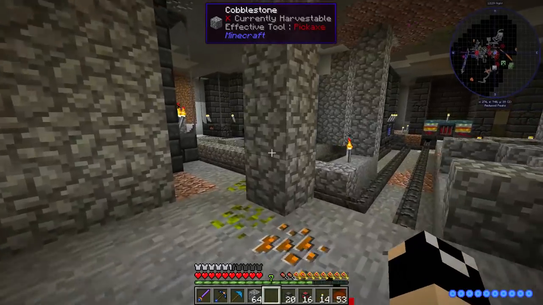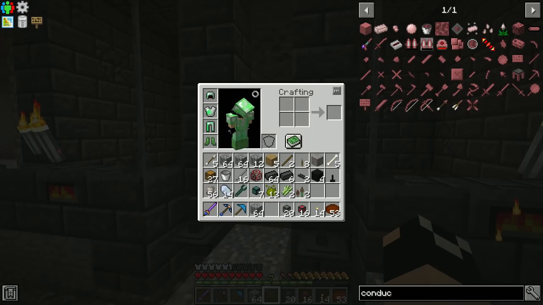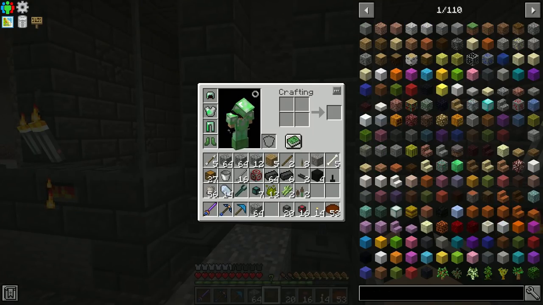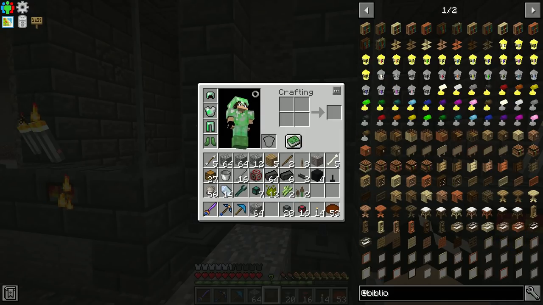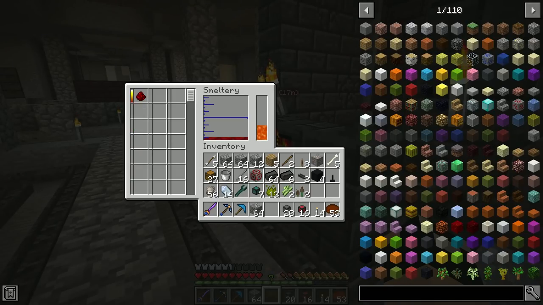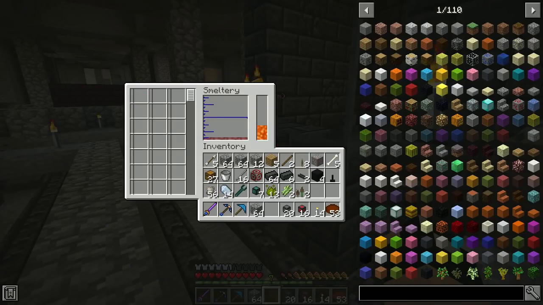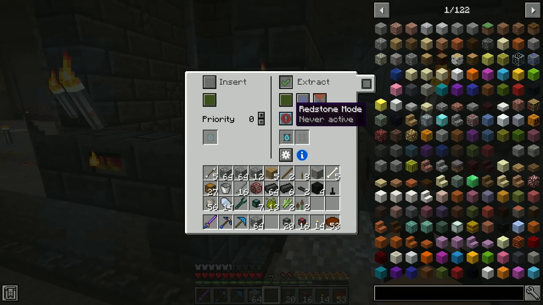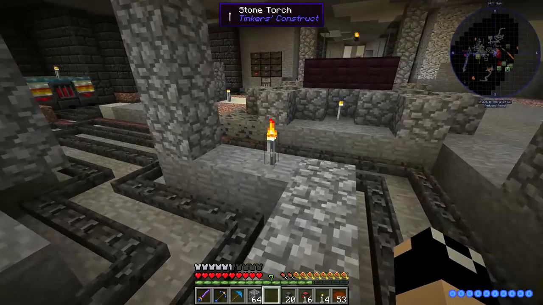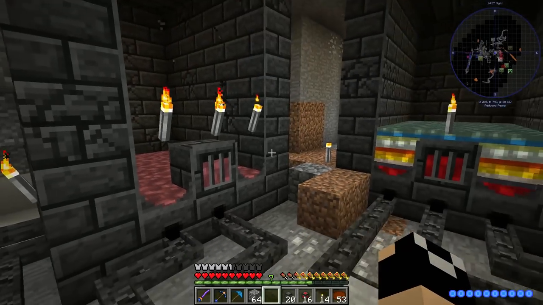Now, while that's running, I need some sort of containers over here. I'm not sure if there's something from Bibliocraft that I want to use, or honestly, I'll probably just use a thermal strong box, I think. That's probably what I'll do. And I've got three of those crafted up inside the old mine shaft, which we can move. But anyways, there's our conductive iron. So if we set this to extract is always active, there we go. It grabs that conductive iron, pumps it out over to here, and we now have conductive iron in the tinker tank.